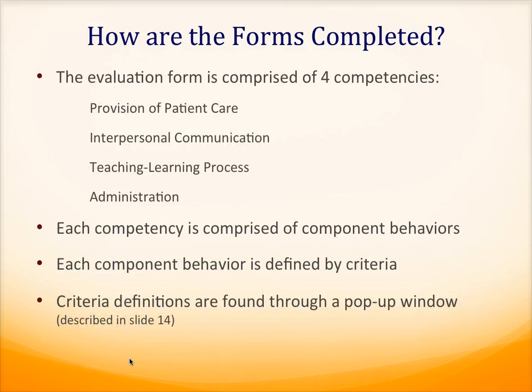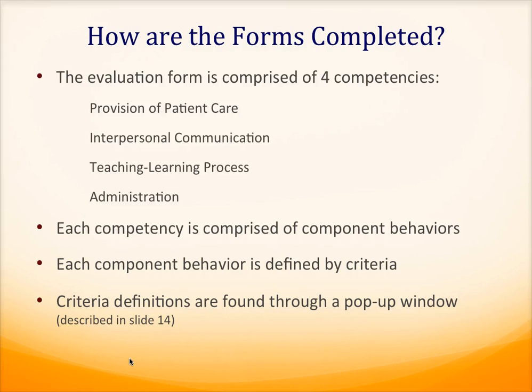Third, how do you actually fill out the form, and what type of information can you find within the form's contents? The form is comprised of 4 of our competencies: provision of patient care, interpersonal communication, teaching learning process, and administration. Each competency section is comprised of component behaviors, which are defined by specific criteria. Where to find the criteria will be discussed on slide 14, and these are important, as you will assess your student based on whether or not he or she performs the component behaviors to these criteria.